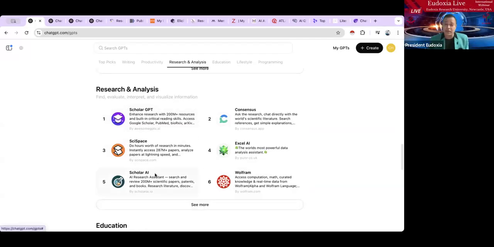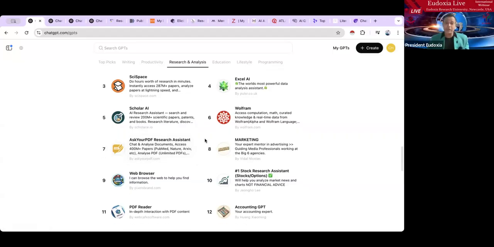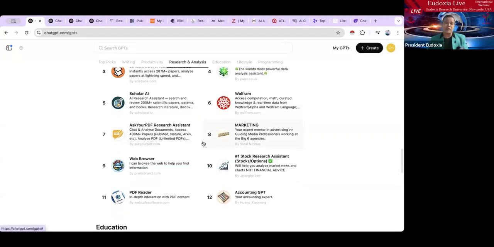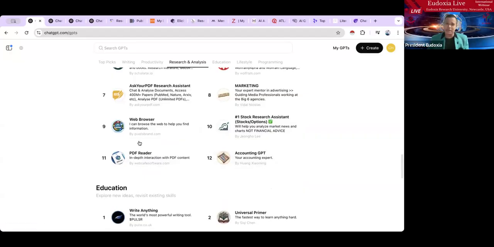Scholar AI is also popular, and Excel AI is now trending. If you want to see more, I am sharing again. Ask Your PDF assistant: that means you will upload your PDF copy and it will answer everything. I will show you with a live demonstration how we can go for that. It is real, it's not imagination. It's real, and I will show you with our own GPT. We have developed it also, and we feel it's better.